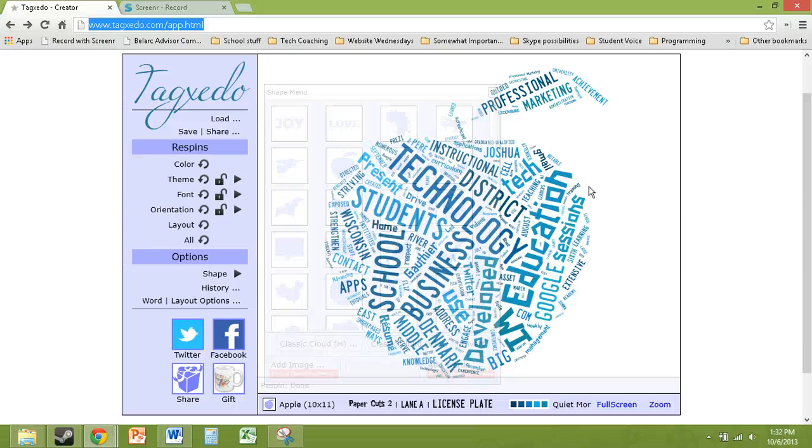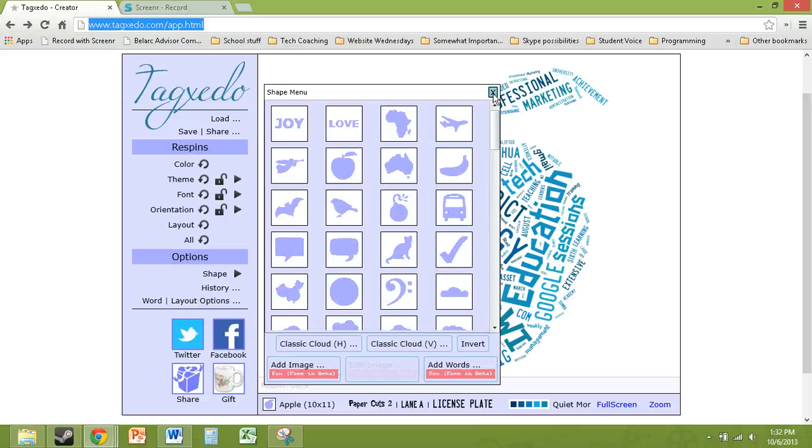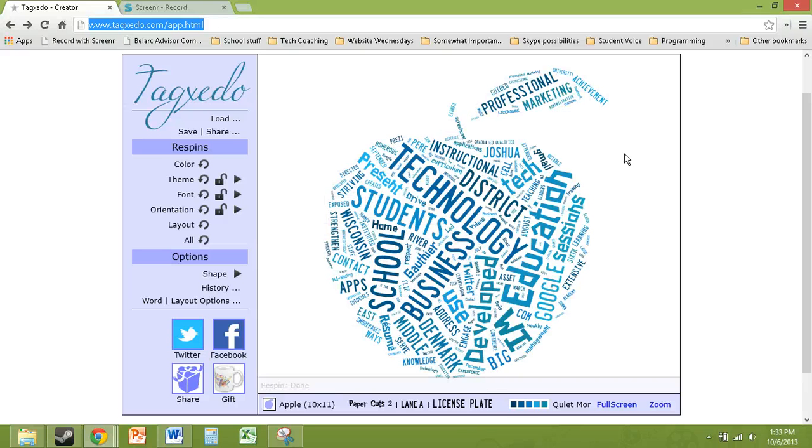Hello everybody. Today I'm going to show you how to create beautiful word clouds using Tagxedo. The purpose of our assignment is going to be to use it as a visual representation of our resumes. What that'll allow us to do is take just a simple document and make it into something that's much more profound, that stands out, and really does a good job of summing up who you are and what you are all about.